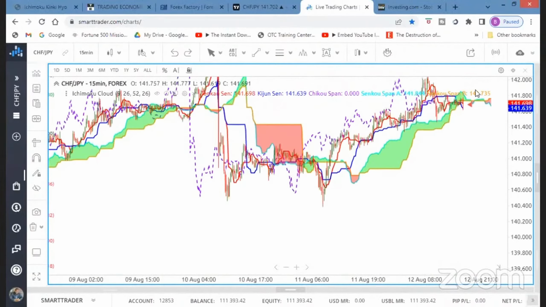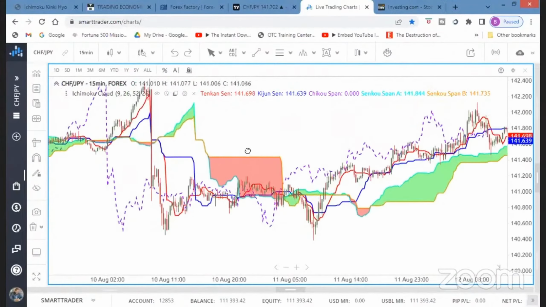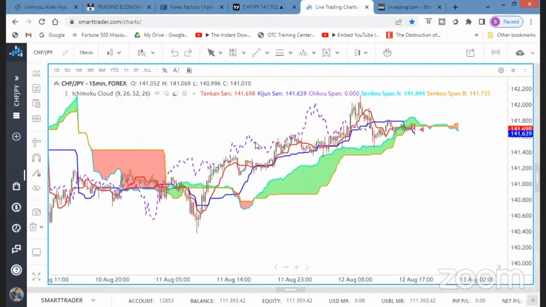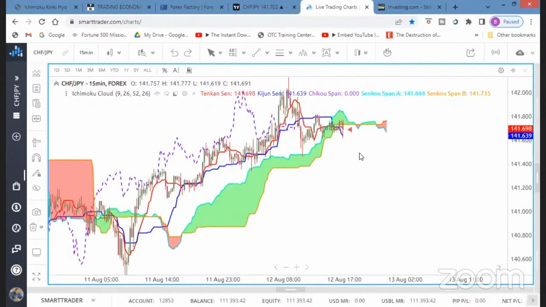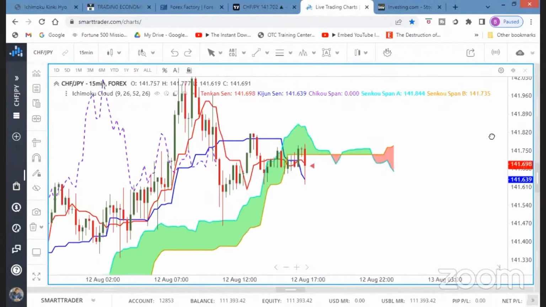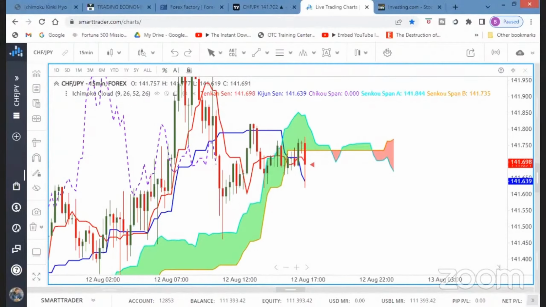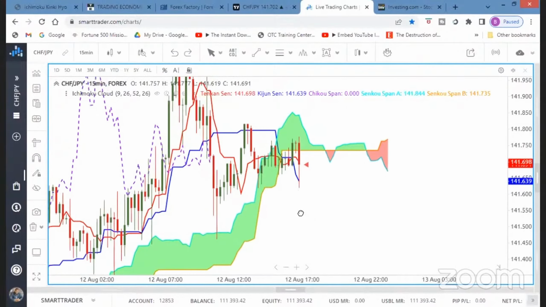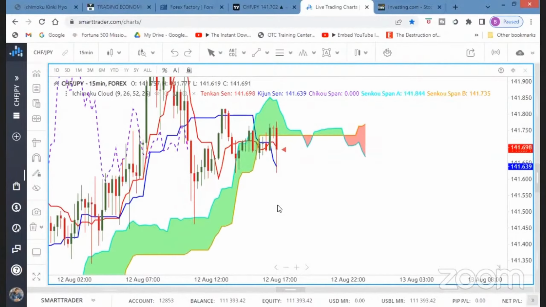Now price is pulling back, and where price currently is, your lagging span has broken through price, and you have price potentially closing below the cloud. It's been moving sideways. And then if you look ahead, you also have the twist, in the bearish capacity, right? So now you have some confirmation.